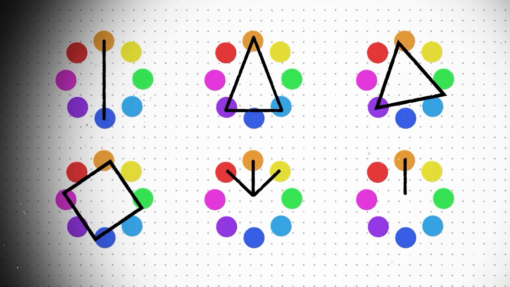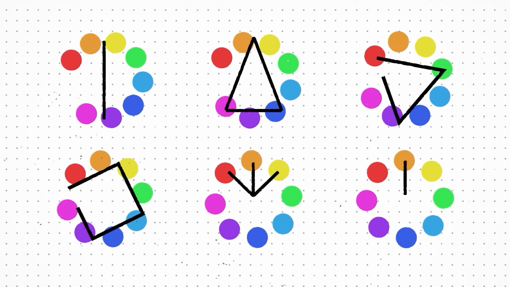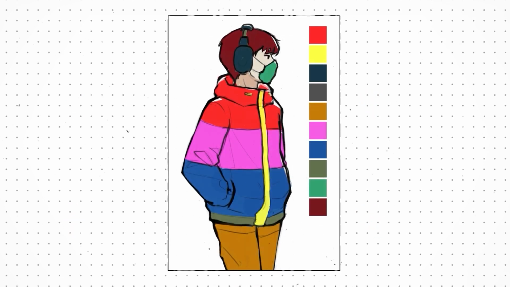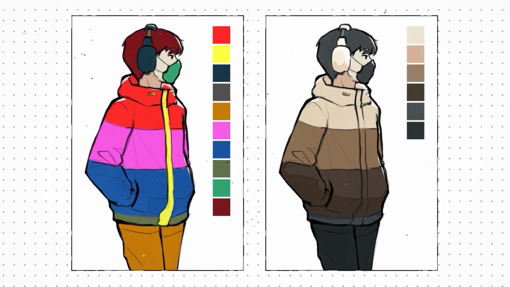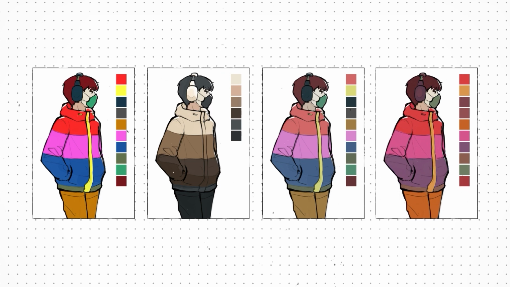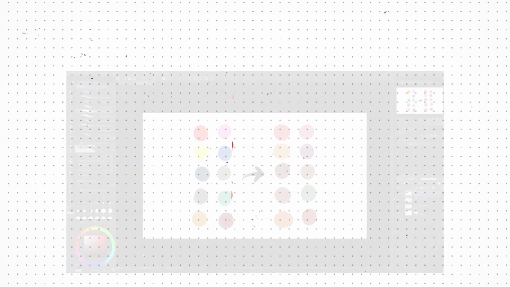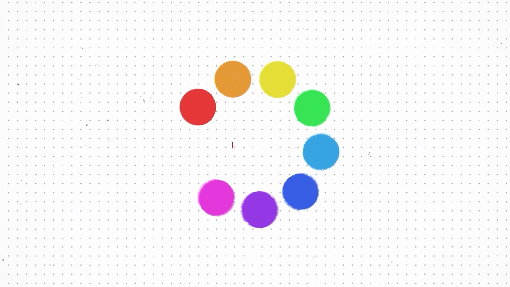The execution of these proper color harmonies is what separates beginners from professional painters. It is also one of the best explanations why using a high number of colors randomly spread apart in the wheel turns out worse than using a limited color palette. But if you really need to have a lot of random colors, then you can still compensate for the visual coherence by lowering the saturation or adjusting the HSV values in such a way that they seem consistent. There's a very easy way of choosing consistent colors automatically in CSP, but I'll talk about this at the very end of the video.